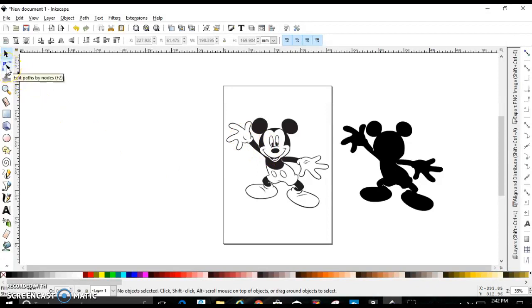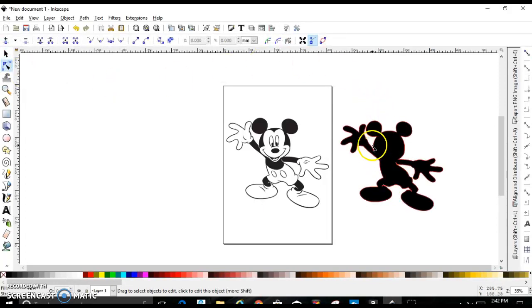So I'm going to go to edit paths by node. The reason I did this is so when I run my mouse over the different portions, it'll let me know what I'm working with. So Mickey, I'm going to hold down the control button. What did I do? Okay, let me get off that. Okay, I want the glove. So I'm just going to move my mouse. Okay, I have to backspace because I don't know what that did. Okay, so I'm going to take my mouse and just roll it till that glove is highlighted. And then I'm going to click, and hold down the control button and do the same thing for this glove.